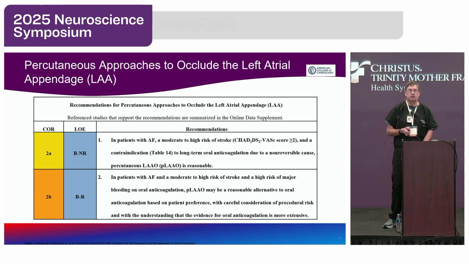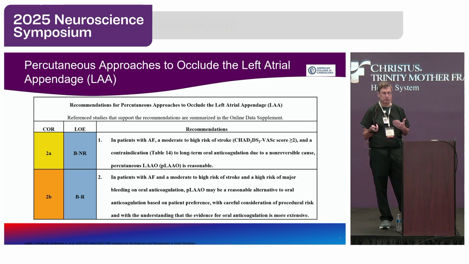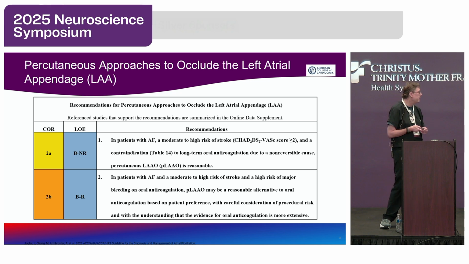So who is an appropriate candidate for the left atrial appendage closure device? Per the 2023 ACC/HRS guidelines, patients that have a CHA2DS2-VASc score of 2 or higher and have an appropriate rationale to seek an alternative to anticoagulation, which they define as an irreversible bleed. So something like AVMs, or something that you're likely to have a recurrent bleed from, not necessarily an ulcer that you've been able to identify and treat, where there'll be a pretty low risk to have it again.